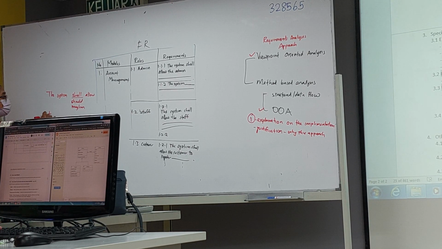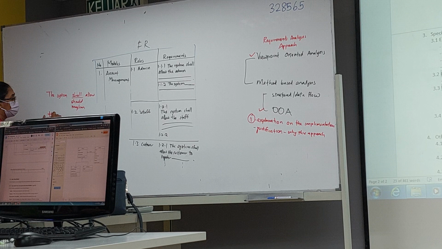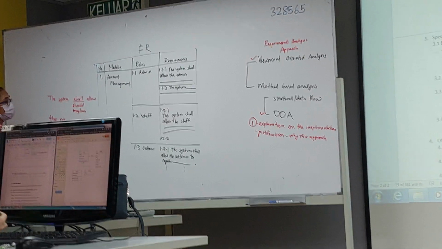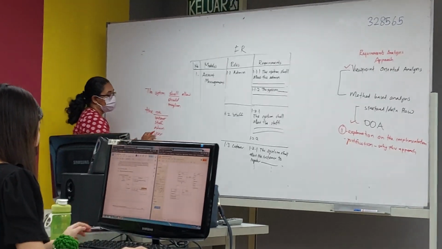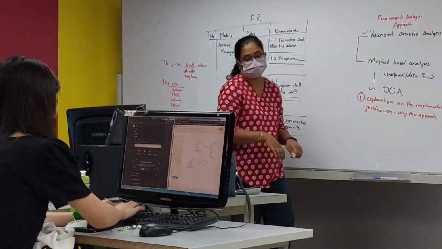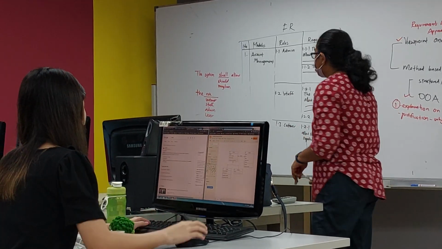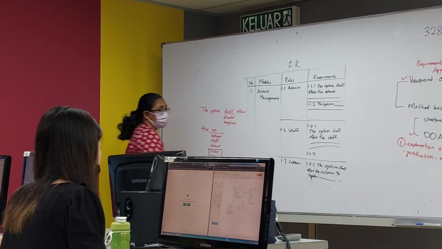Allow the role. Your role. What is the role? For example, what do you call that? Customer. Staff. And me. If you put user, allow user, what do you think? Not specific. When you put specific roles, that's good, but I always see user. That's the part where I feel like wow. Not specific.